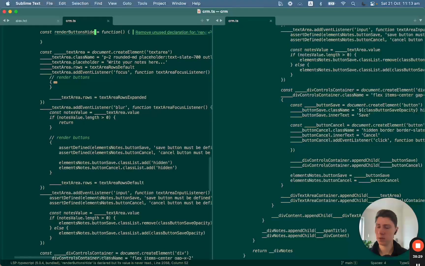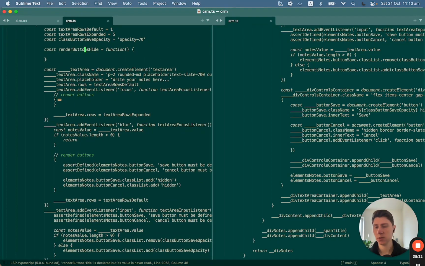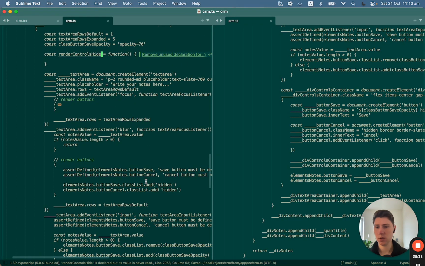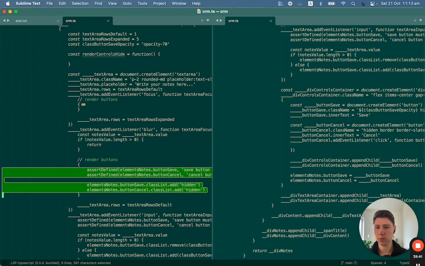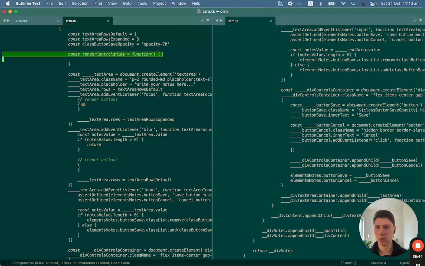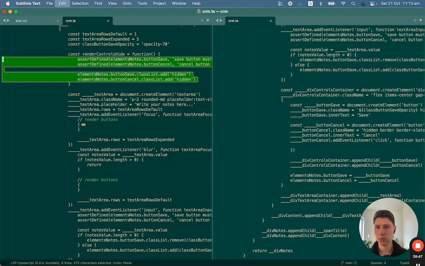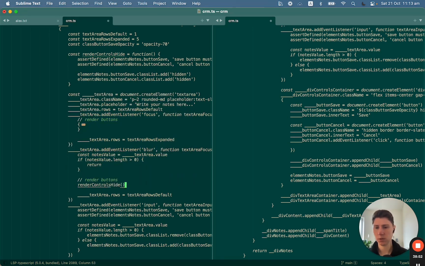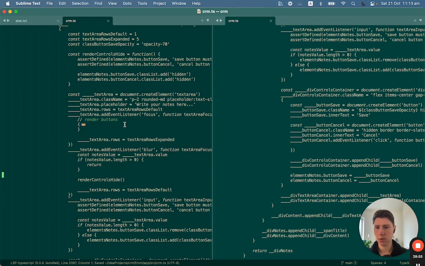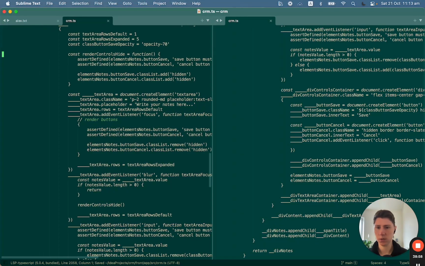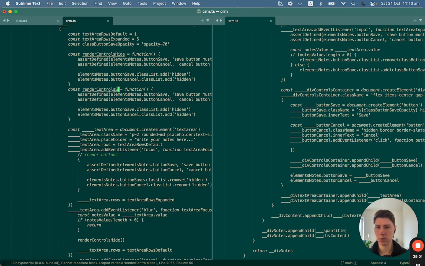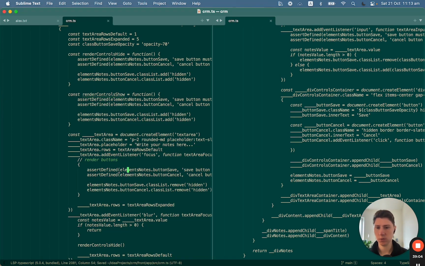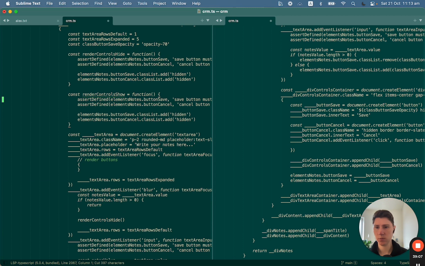Yeah, maybe render controls hide, because we will have more than buttons here, and we can just do it like that. Right, render controls hide, and here we can say render controls show, and it will be exactly almost the same but slightly different.